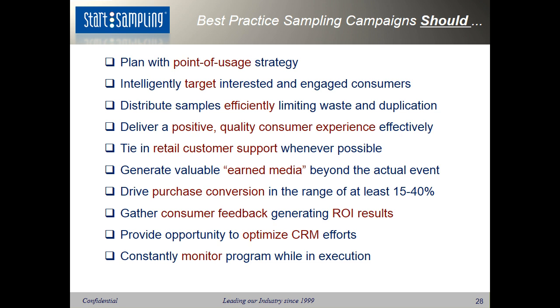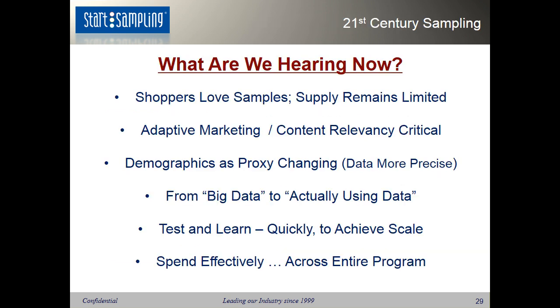So when we talk about sampling, and again, these kinds of themes we hear when we ask about sampling, but they apply to a lot of different marketing tactics in the world. Today, people do love samples. And we talked about, I think it's about curiosity, and of course it's free. But this whole notion of adaptive marketing and being able to, in the digital space particularly, dynamically serve to the individual that comes to one's website more relevant content, and figuring out ways to make the content relevant, that becomes critical to gaining their attention.